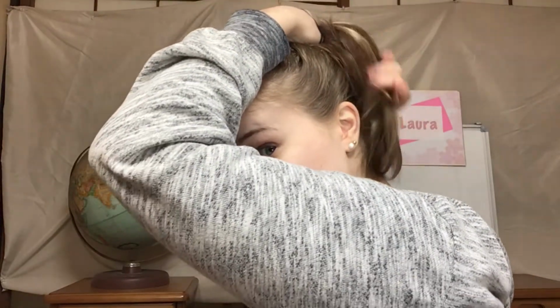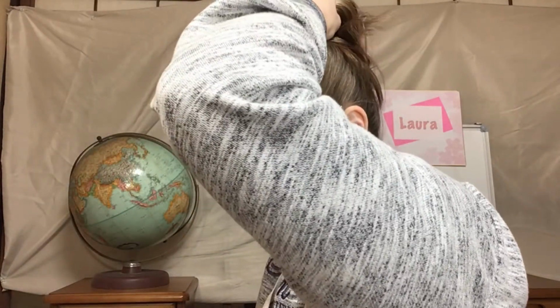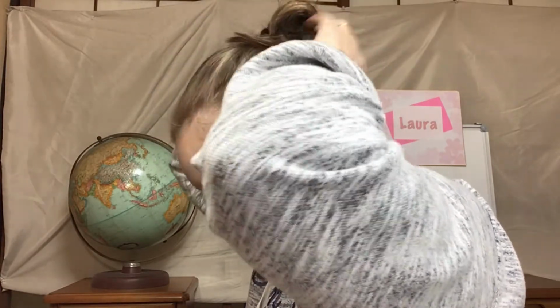So I would take the scrunchie and pull my ponytail almost through, and then it's folded, and then I would fold it again. Just keep folding it, and then yeah, have a bun kind of like this, something to that effect. Yeah, something like that is what I would do. And then maybe put a clip here, a clip there maybe.